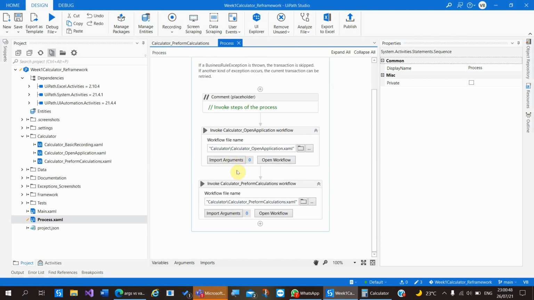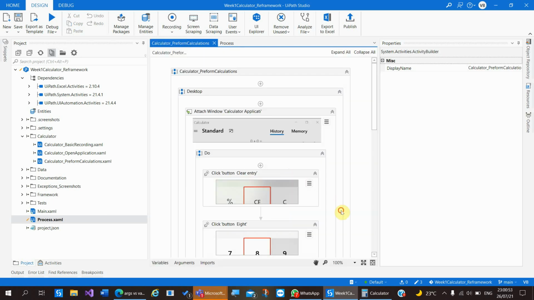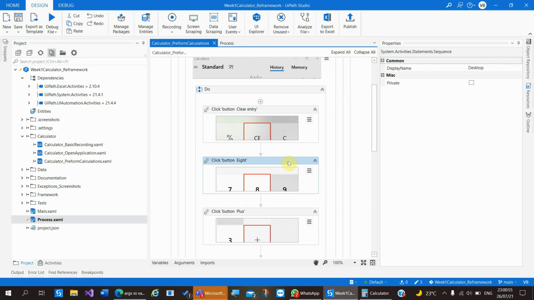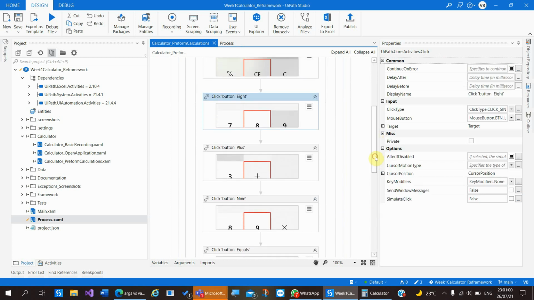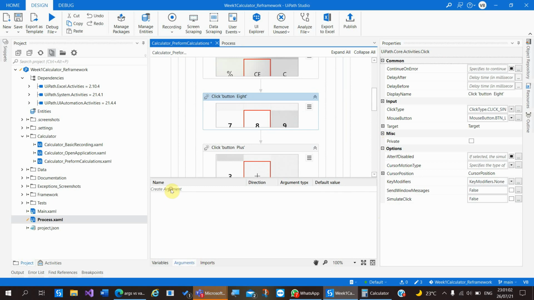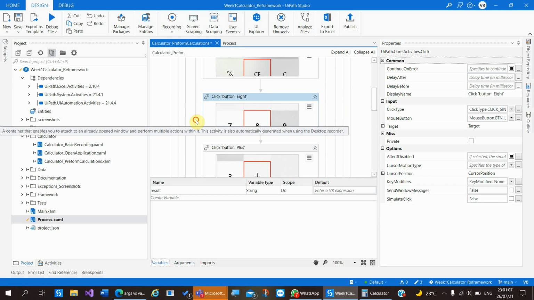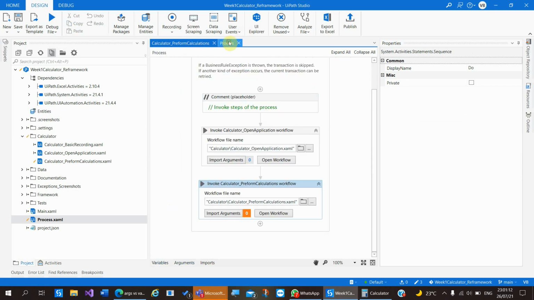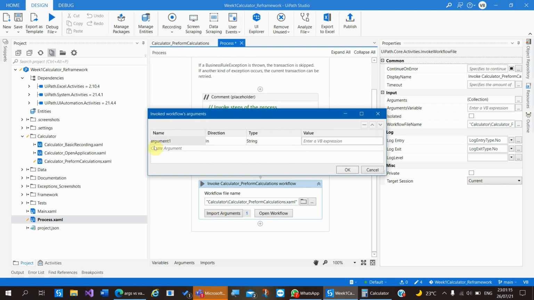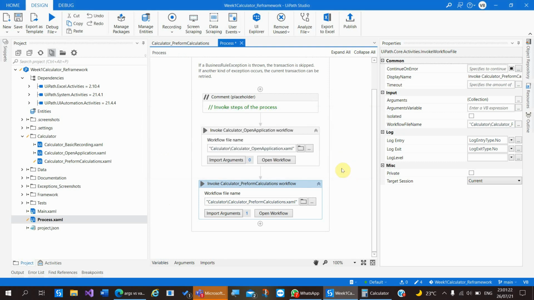See, if I want to make this a dynamic workflow, I have said it clearly, right? Now it is 8. What if I want to add a different value? How can I do that? So I will add multiple arguments. The difference between variables and arguments, as Sujata said, is that variables are only for this workflow. The result is already available, but if you import arguments, you cannot see the result because that is a variable and it will be accessed only in that workflow. But if you create an argument, it should be accessible outside the workflow.